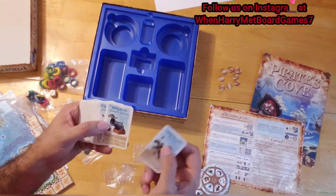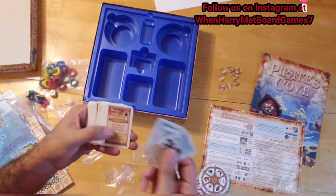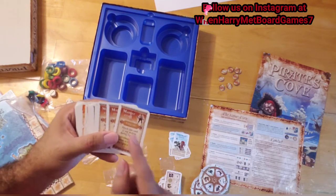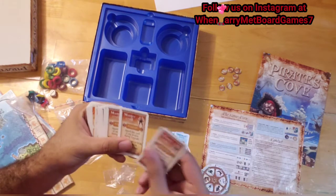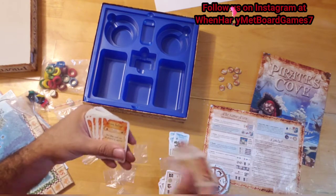Then we have some character cards, I guess. Billy Bones Parrot, Long John Silver's Parrot, Captain Flint's Parrot. So I guess each player has a parrot. Then you have some ability cards, I guess, or upgrades. The word upgrade is here. You have the Mastercraft. What else do you have?